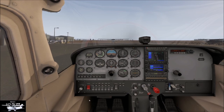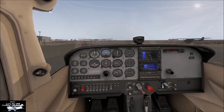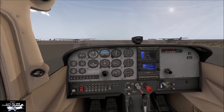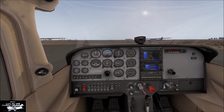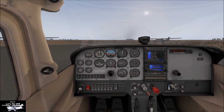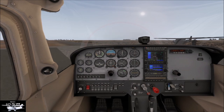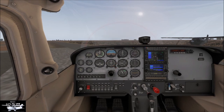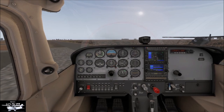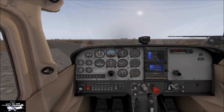Now this does have nose wheel steering. So as you turn, push your rudders, it will turn the nose wheel steering for you. And we just taxi slowly, just take it gently as you're going out. As you move across different surfaces, you may or may not need more power to get across. Some things have more resistance. There's a bit more resistance just here. So just add a bit of power. And as you come out of that, just be ready.